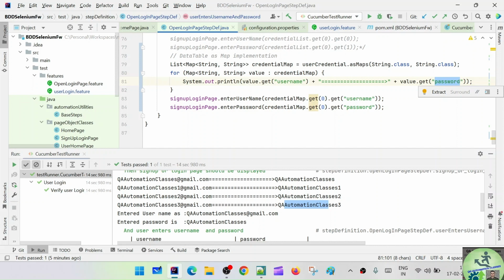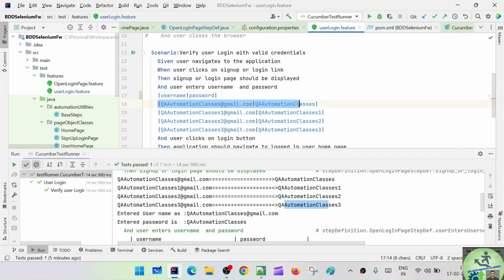There is one important concept we are going to cover in the next session, called the scenario outline. Here, whatever data I'm passing, I'm using only one set of data. Let's say I want my test case to try a setup of valid and invalid user credential combinations. I want my entire test case to get executed for each setup. First it should execute with this valid set of data, it will log in and the happy path flow will continue. If I give an invalid username and invalid password, the login will fail.